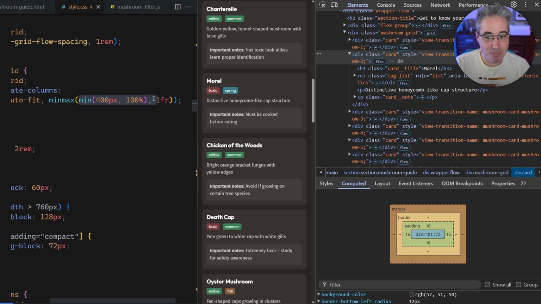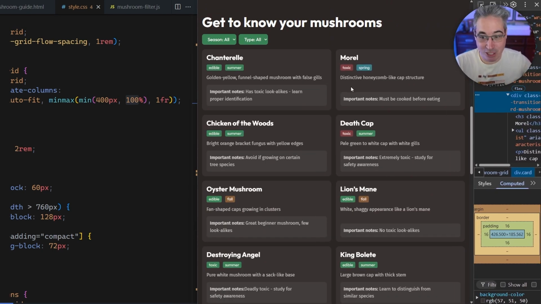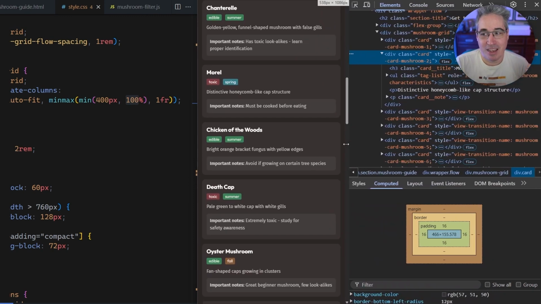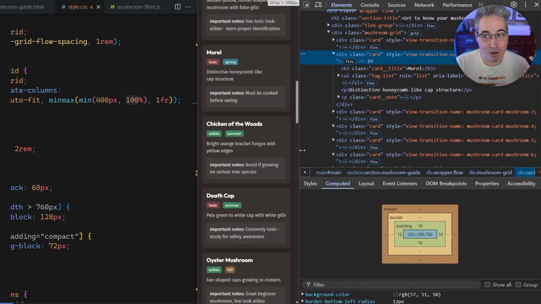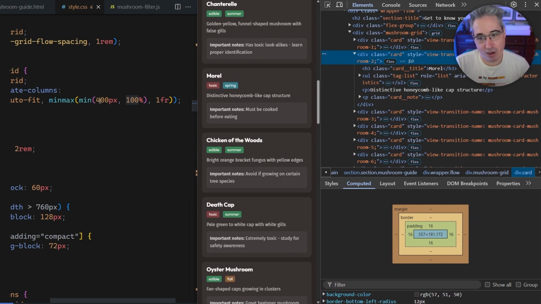And the reason for that is the way the min is working is it's going, the smallest you should be is either 400 pixels or 100%, whichever of these two values is smaller. So most of the time, 400 pixels will be smaller because now 100% is clearly much bigger. It's looking at the size of the parent, which is basically the size of the viewport right now. And so it's going, 400 pixels is smaller, 400 pixels is smaller. But then here where my viewport starts going smaller than 400 pixels, in this range, where my viewport's only like 362 pixels wide, in these situations, well, now 100% is smaller than 400. So now it's actually going to use this as its minimum size, and it prevents any overflow from happening.